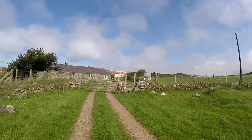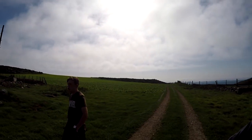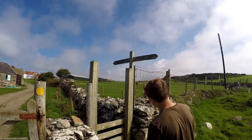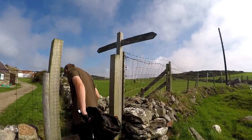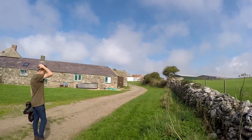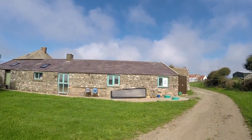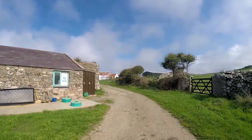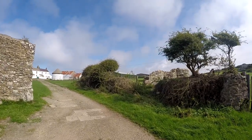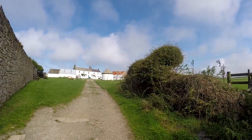We'd love to go through here. Huh? We'd love to go through here. Well, it's the only way. Here, go on. Footpath, look. Oh, wouldn't you love that? Oh, I see. Right, I better turn the camera off before we get, we're going the right way. Better turn the camera off.